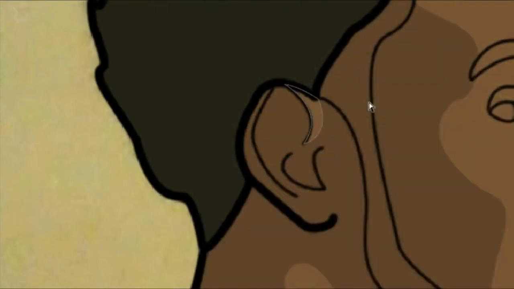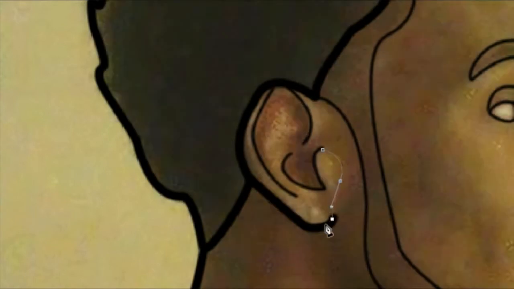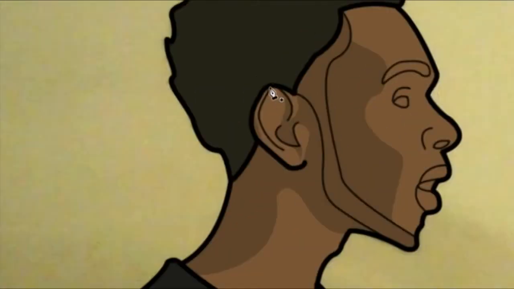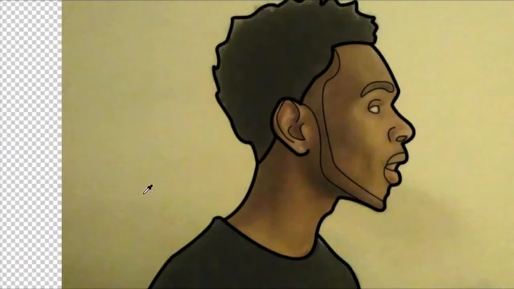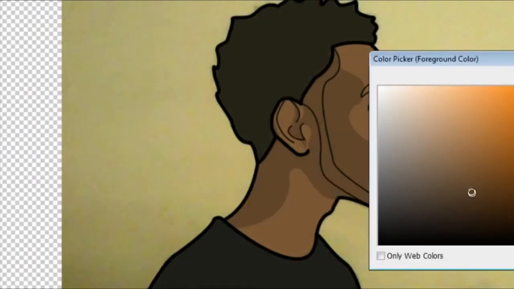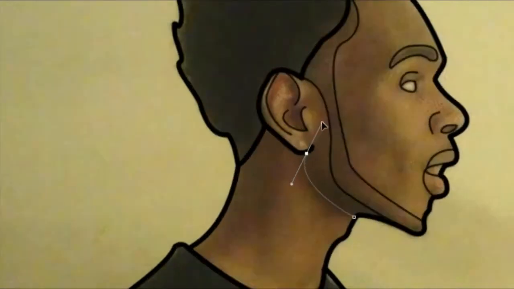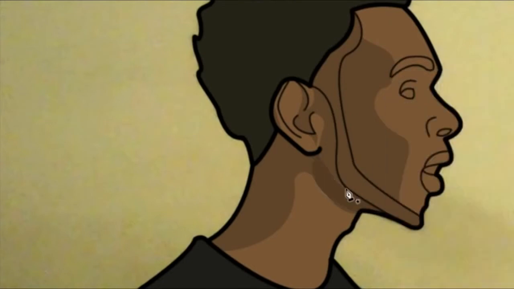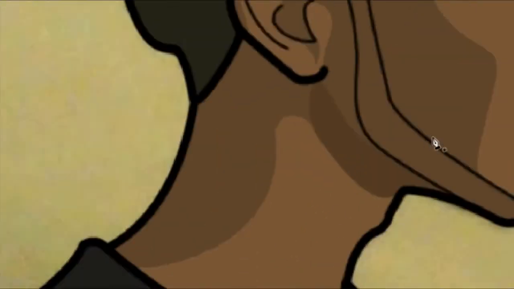Because there is a lot of light and a lot of shadow in his ears, we want to try and capture that as best as we possibly can. Again, this is all done with the pen tool. It's a little bit easier than the brush tool. Make his skin a little bit darker for the darker parts, like where his jaw is creating a shadow. Perfect. And we'll get the brush and the pen tool in there a little bit more.